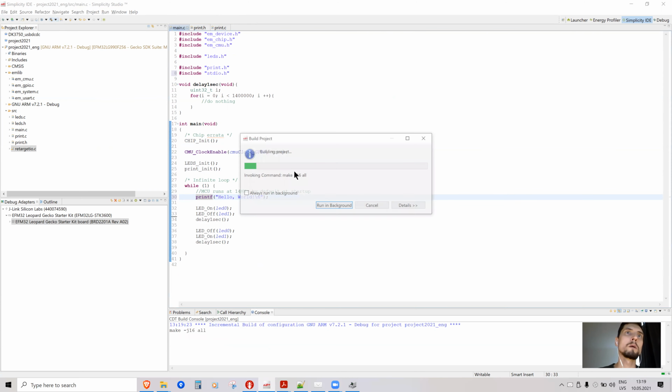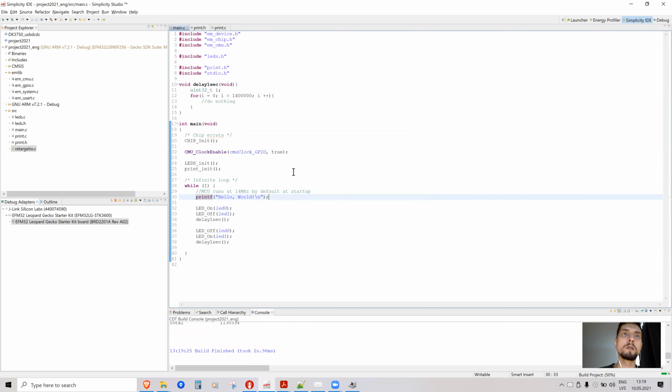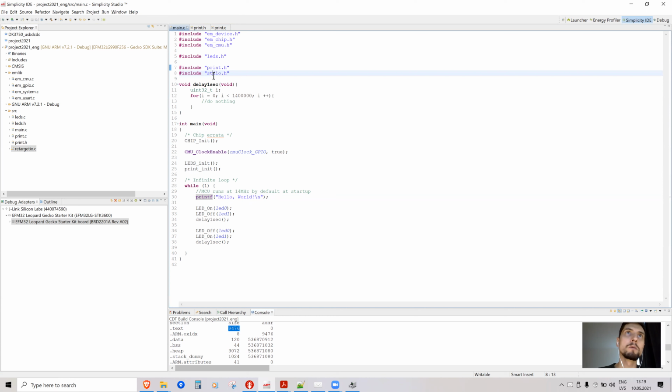I will build it and let's just check out if it works as intended. So the code size increased again from 5 kilobytes to 9.4 kilobytes, because the printf library, this stdio library, is actually pretty heavy.